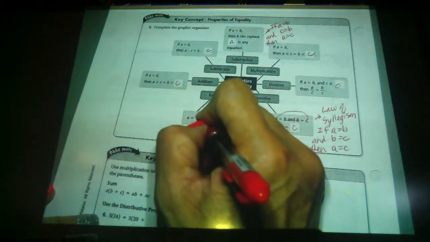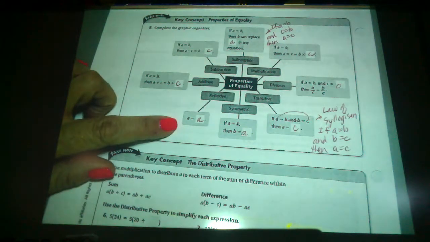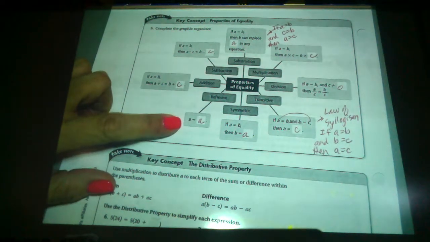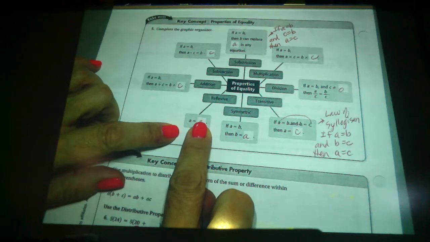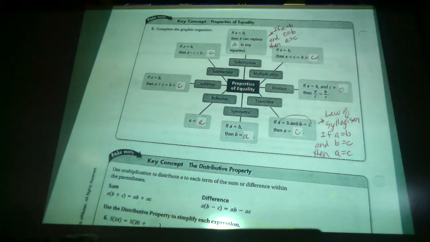Reflexive means that A equals A. The left side looks exactly like the right side. Oftentimes we use this in a geometric proof to hit you upside the head. Remember that this thing equals itself. And typically from that point, we will use it to substitute it in someplace. Because we're saying, remember, this thing equals itself, and then we're going to use that to substitute it. You'll see that today.